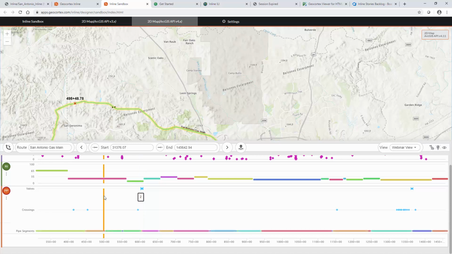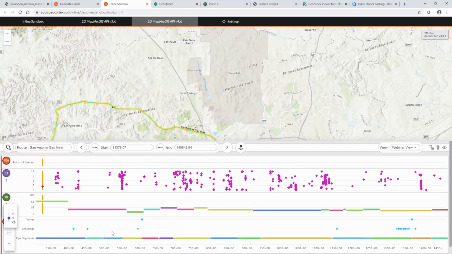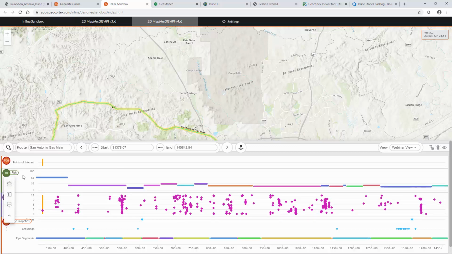tooltips on them. Didn't add tooltips for the valves, but you can see I'm not really happy with the size of this one. So again, the user can just change that arbitrarily. So on the fly, now that looks better that we have a smaller band. And in a short period of time, we've configured data sources, we've added bands to a new view, and we've configured charts to add to those bands. In one case, 3 charts in a single band in the bottom one, so in the pipe properties. And we can see the labels, we can see the options here for the user to choose from.